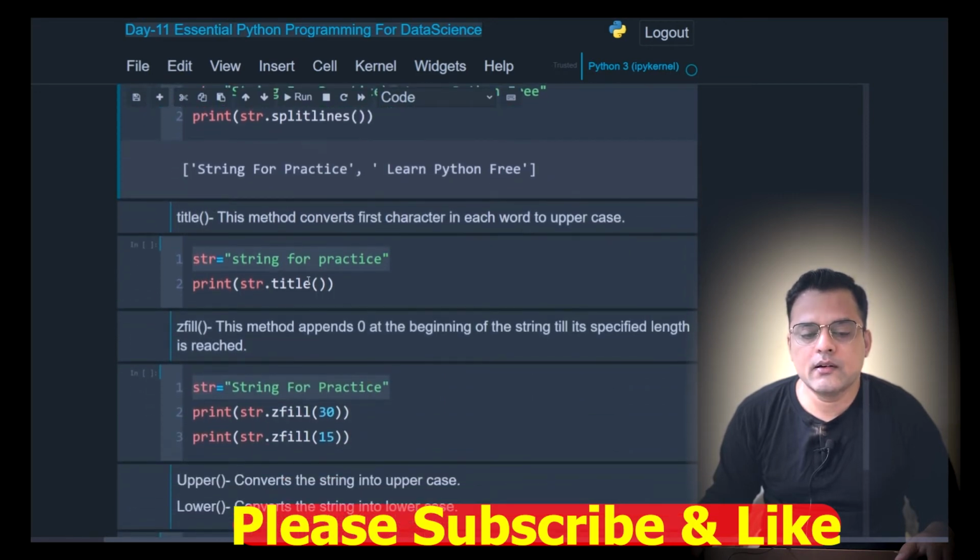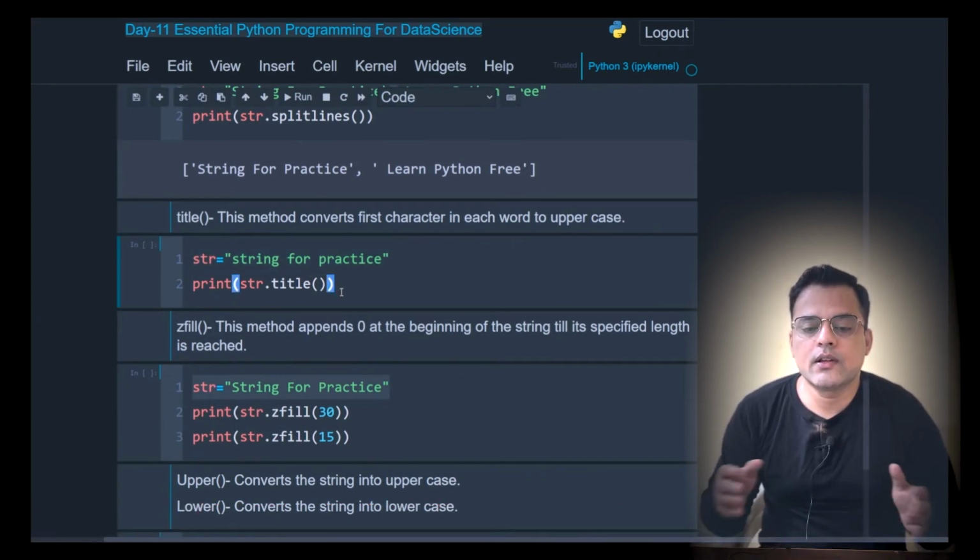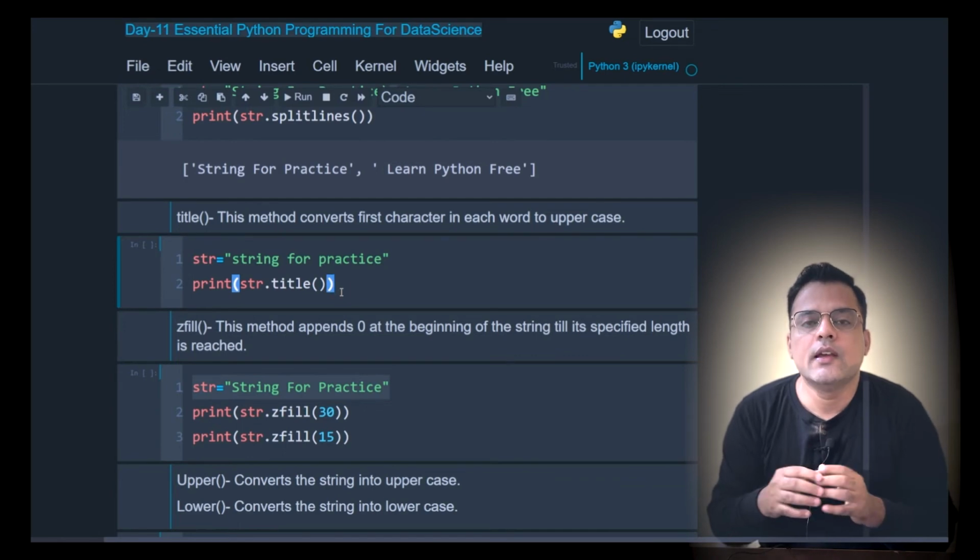Another important method which we use very frequently is the title method. The title method converts your string into proper case, in which each word has only the first character in uppercase. That is why we call it title. So if it's your name, your first name and last name, the first character will be uppercase.